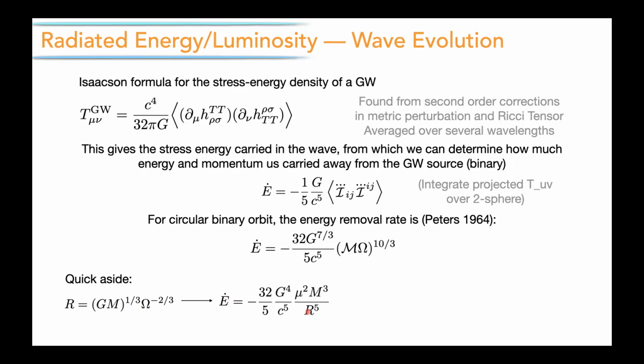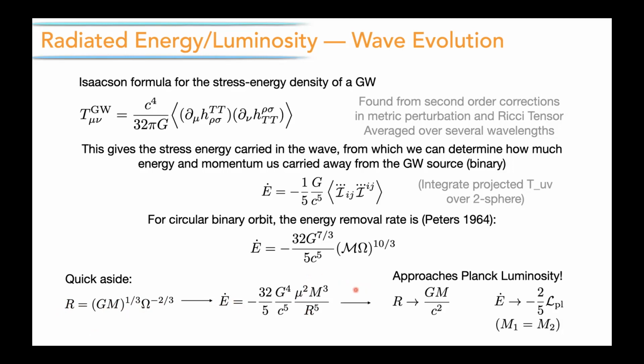And if we plug in for R, again, of order a Schwarzschild radius or just a gravitational radius, then you can immediately see that these M's cancel out. Remember, there's an M here, so there's 5 M's, 5 M's, and you get something that's proportional to the Planck luminosity. So when black holes merge, you're always getting something that's approaching the Planck luminosity. There are, of course, corrections when you add in general relativistic effects at the very end. This is not valid there, but this is, again, where this idea of this Planck luminosity comes from.